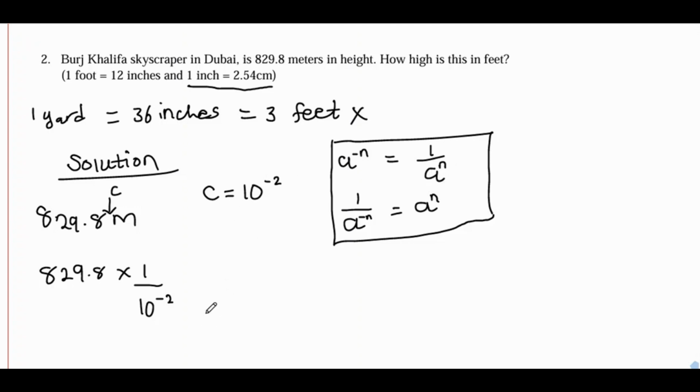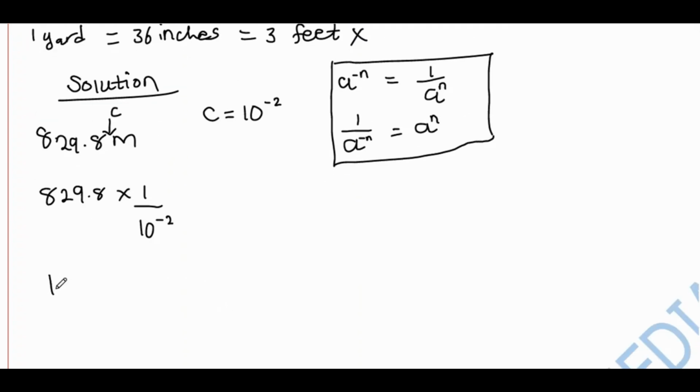Now by using this, it tells us that 1 meter is equivalent to 10 power 2 centimeters, because we've now introduced the prefix that we wanted to introduce. We introduced by division, as you can see here. Division is the same as multiplication of the reciprocal. But from indices, if the original number has a negative index, then the reciprocal will be positive. So this one tells us that 1 meter is equivalent to 100 centimeters.